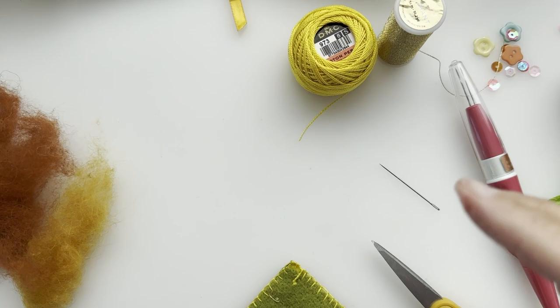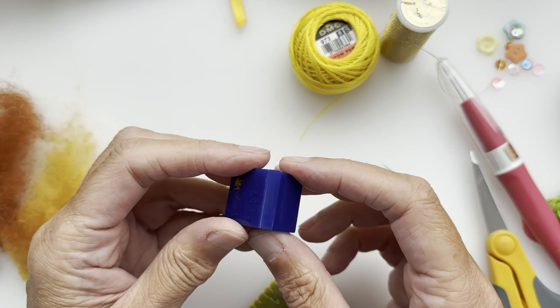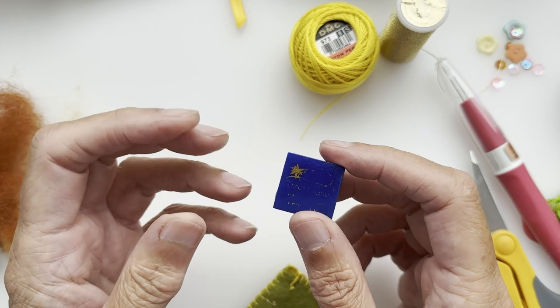I've got threads everywhere. I thought I'd show you this. This is the thread heaven. You can hardly see it. It's so old. I do believe the company stopped making this, and then somebody took it over and they're now making it again. I only know I've had this for a few years and it's still going strong.